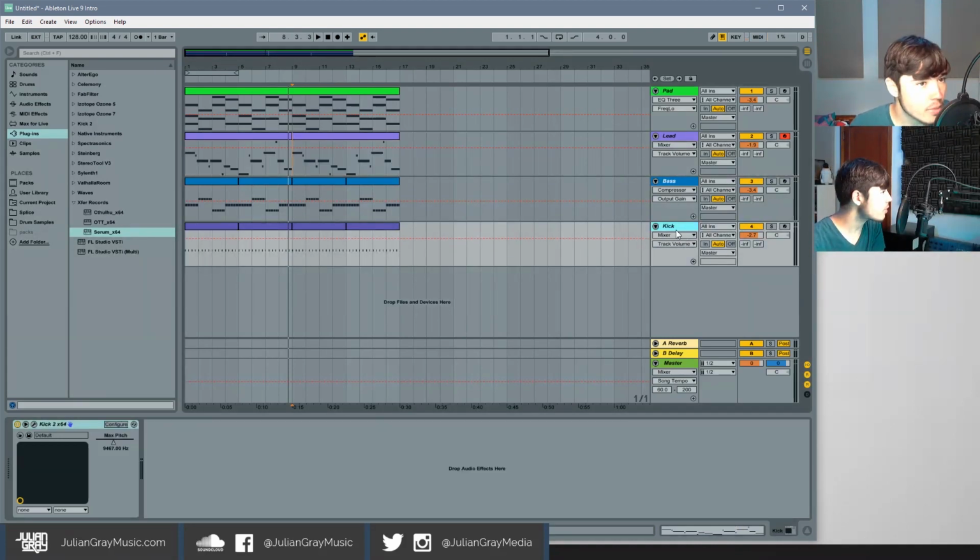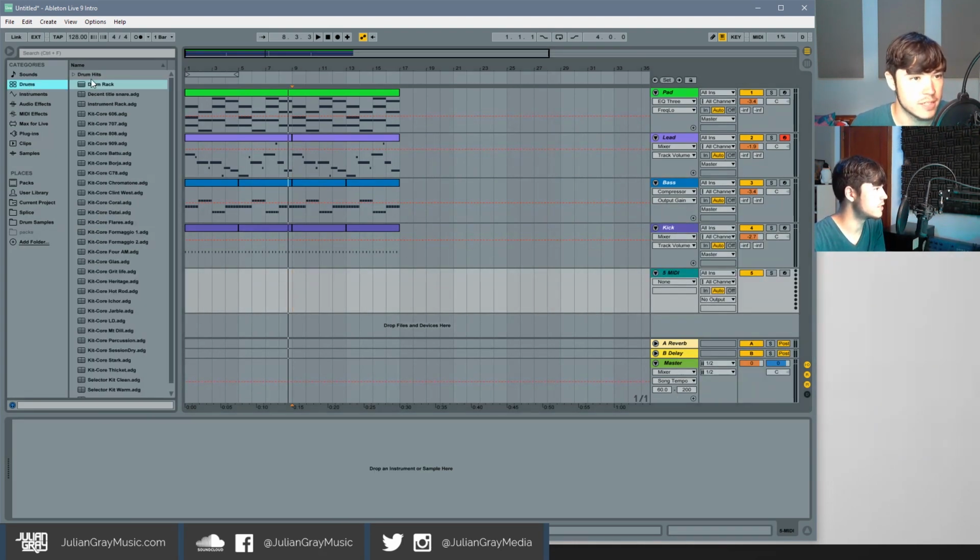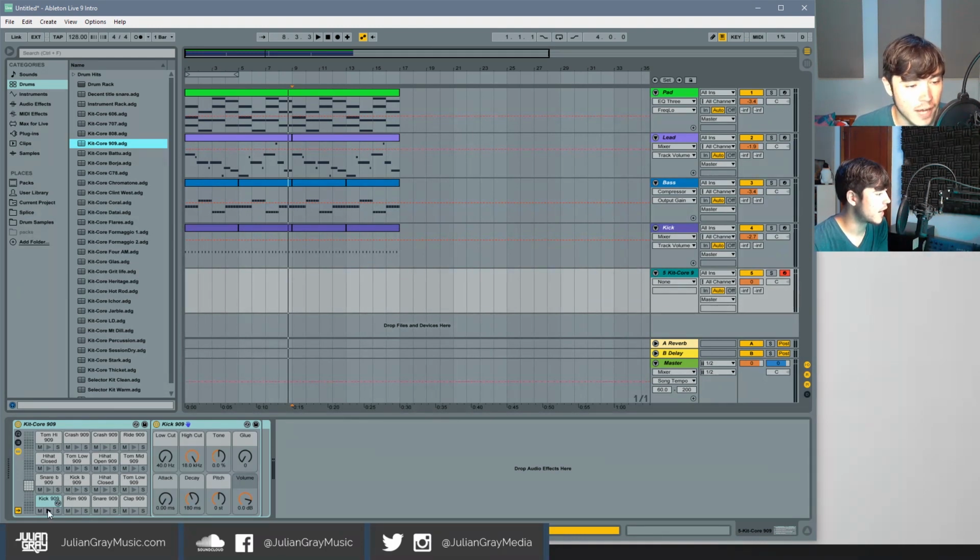Now, because I didn't want you guys to have to buy any drums, I'm only going to be using the default drums that come with Ableton. I hope these actually do come with Ableton. So I'm gonna use the 909 kit and drag it onto a new MIDI channel here. And then we're gonna find some cool sounds out of this and then use them. Now, alternatively, if you can't afford Kick 2, you can also use the default kicks in here. They aren't the best kicks, but they work.